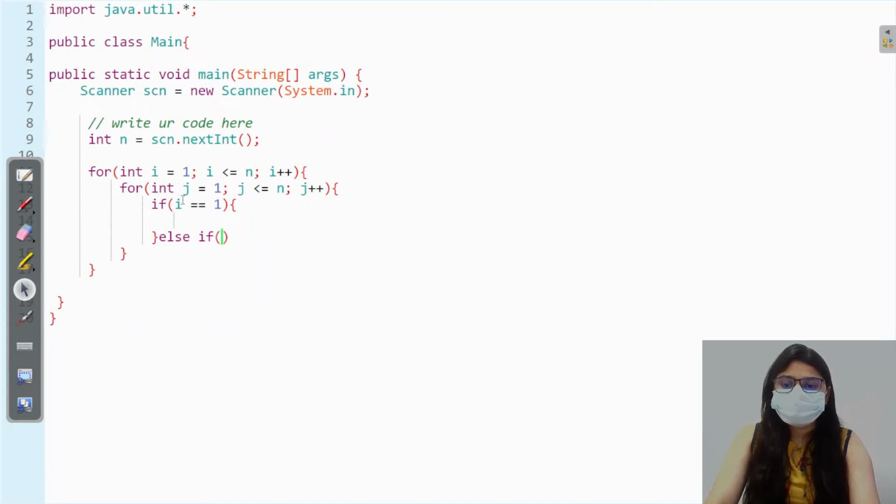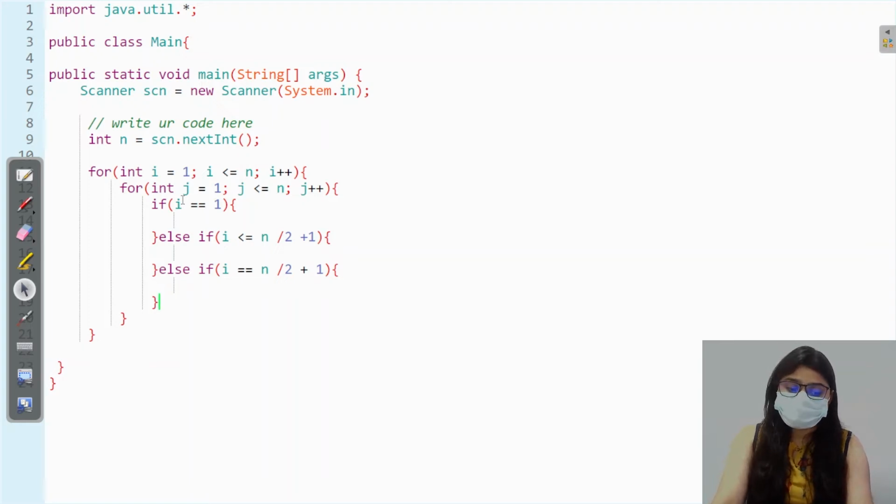Second condition was if our I is less than or equal to n by 2 plus 1. So this is our second condition. Else if our third condition is the middle row, that is our I is equal to n by 2 plus 1. This is our third condition.